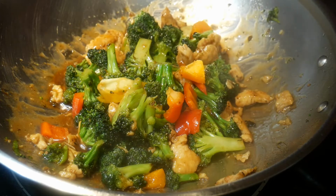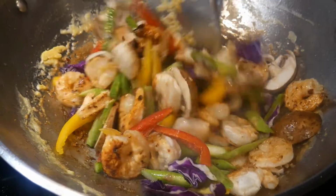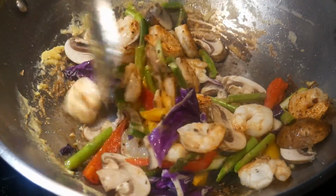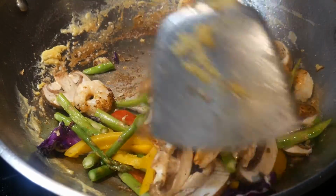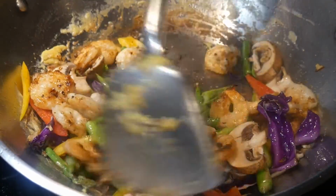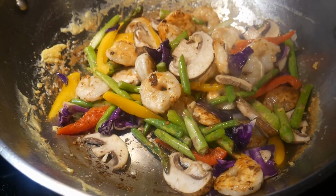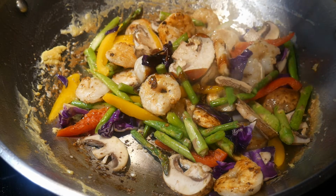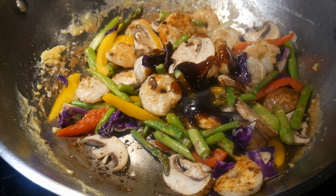And in this case, you can add any type of meat to the wok. As long as you stir fry the vegetable first, you don't have to worry about the meat sticking to the bottom of the wok. And this includes chicken, shrimp, pork, or beef. However, if you're going to stir fry the meat first, then you definitely should spot season the wok before you cook the meat, because you do not have the vegetable to serve as a buffer.